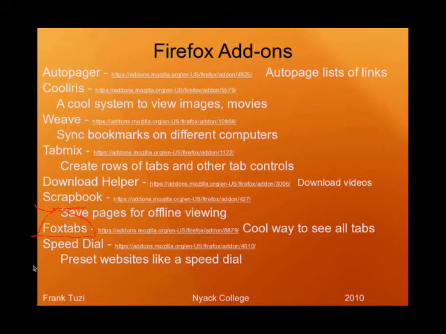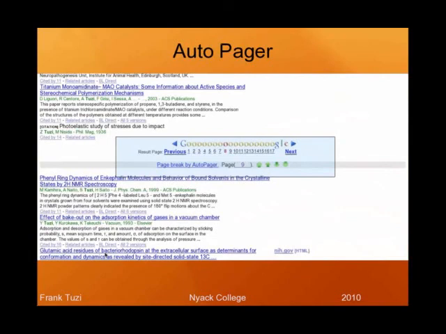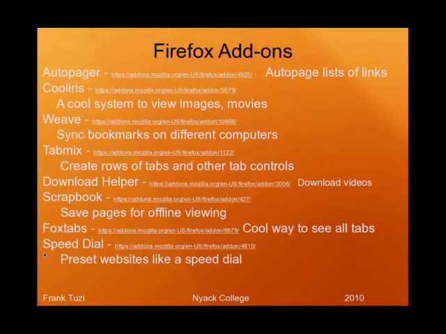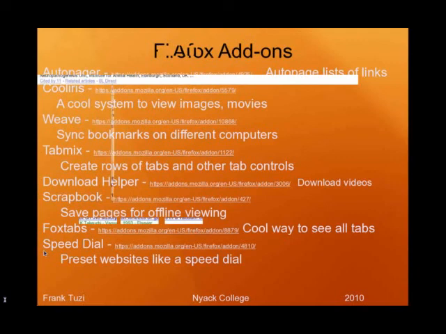Fox Tabs is a cool way to look at the tabs on your screen. It's eye candy, but there are some people who like eye candy. So the last one is Speed Dial. You all know what speed dial is in your phones, right? Well, that's all Speed Dial is going to do: your first page is going to have 9 big numbers on it, and those are your speed dial. Typically you go to these 9 sites often. Just put them in your speed dial. When your browser opens up, you just click, and it'll automatically open those. That's Speed Dial.